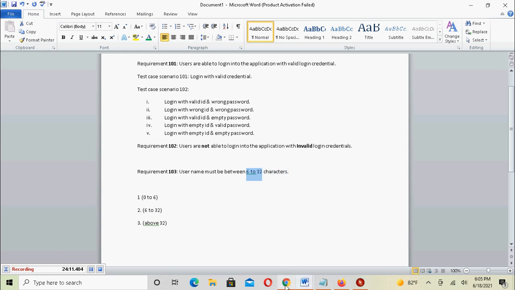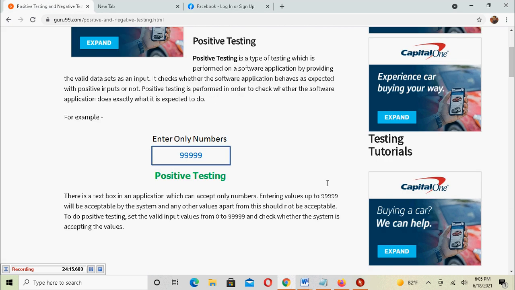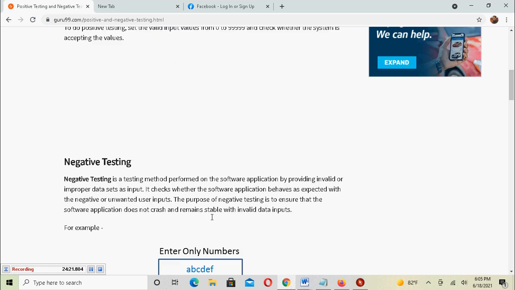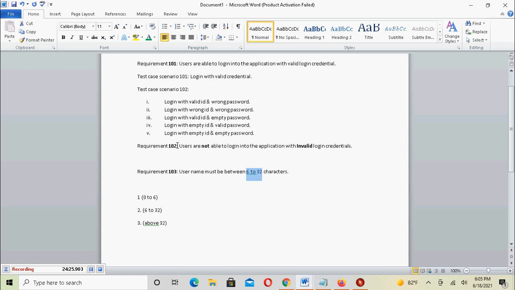There is another thing that I have read in this document. It says positive testing means entering the valid data, and negative testing means entering the invalid data. What they're saying is that this is positive regardless of the requirement, whether the requirement is this one or this one. Entering the valid data is positive testing and invalid data is negative testing.